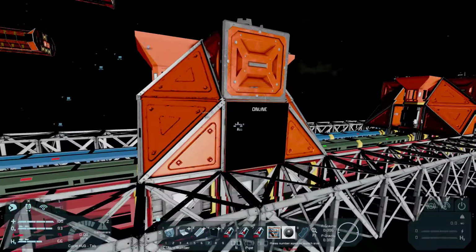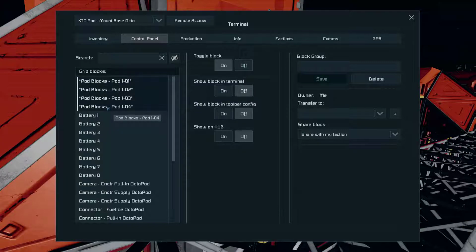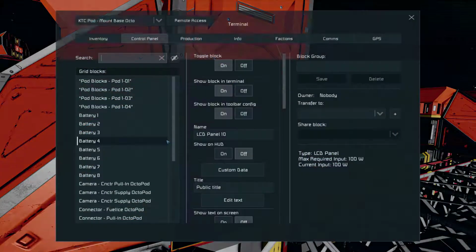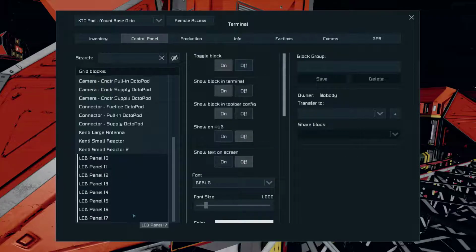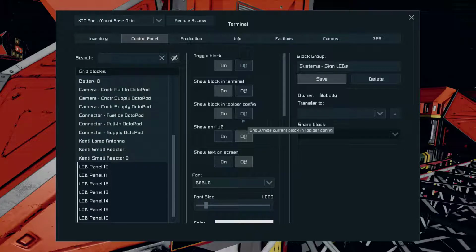So if I were being really, really OCD, then I would actually turn on these guys on the HUD again. So HUD on, and then, well, don't actually need to know. So this is 4 Bravo. There's a part of me that really has no need to rename these things, so maybe I just won't, because these are indicators, these are signs. So sign LCDs. Systems, maybe. Sign LEDs. Yeah. We'll go ahead and do that.